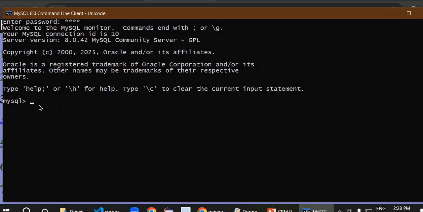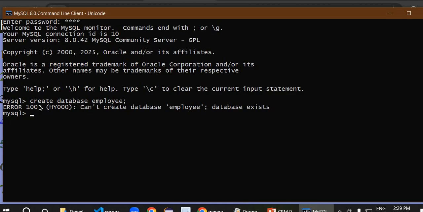So first of all, I will give the command create database and I'll give the database name, say employee, and then you can press enter. It is saying can't create database employee, database already exists.